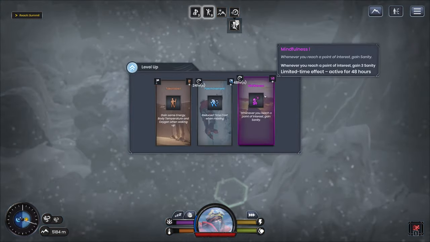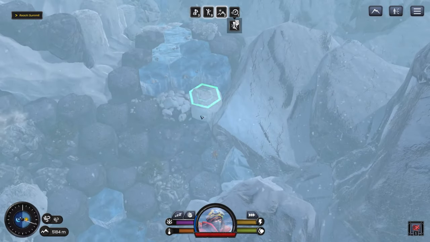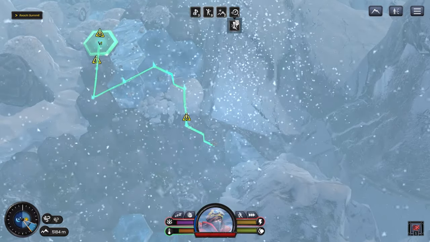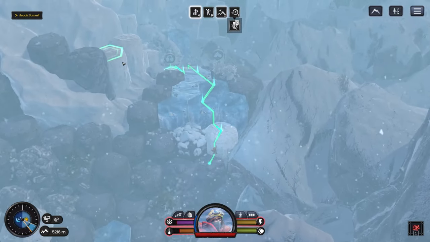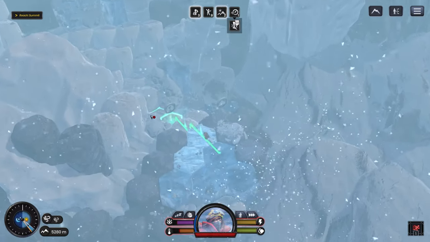End of mission. Just one end of mission, you get more from waking up. Oh no, these are bad. It's a storm, some more energy for climbing.